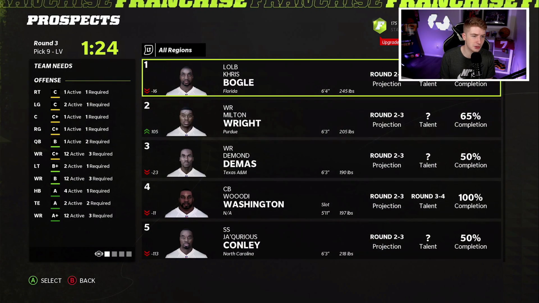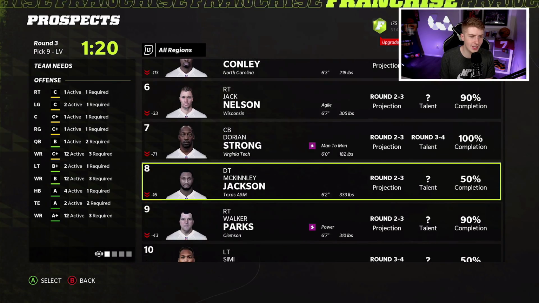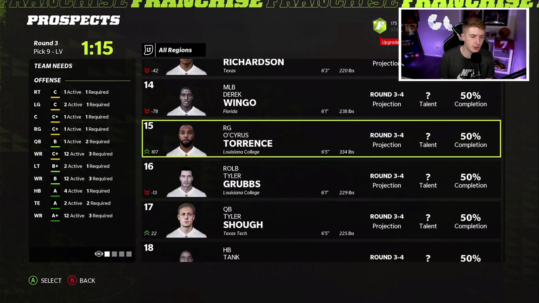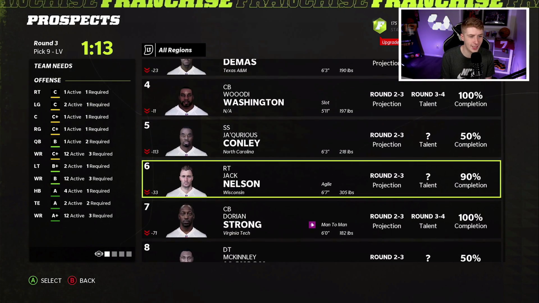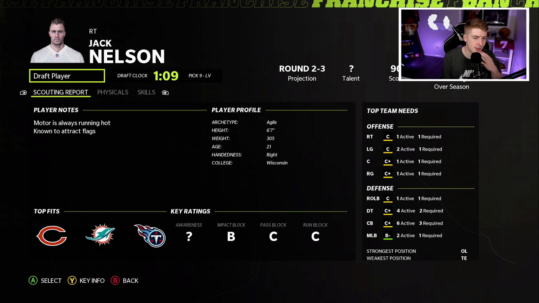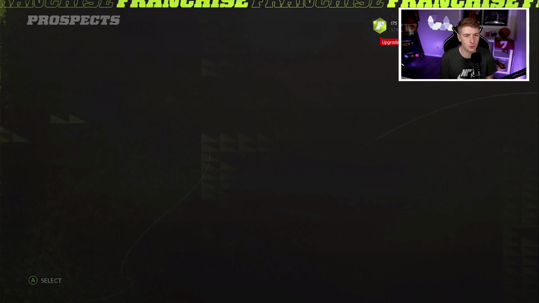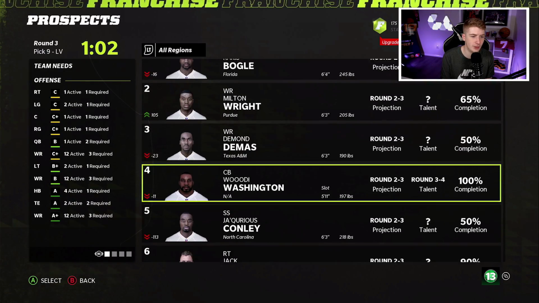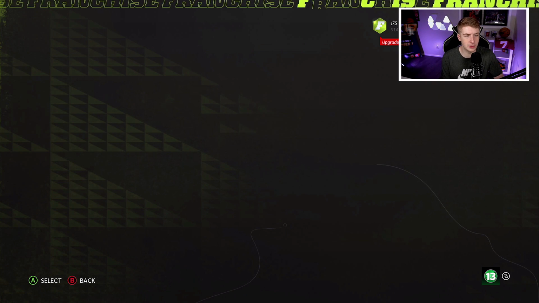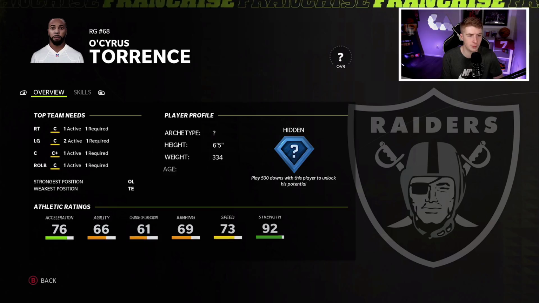So let's see. You got Chris Bogle, Desmond, Jaquarius Conley, Jack Nelson. I prefer to get a guard here, to be honest with you. But, I mean, Torrance I know is pretty good to come out of this draft. I might be able to get him in round 4 if I gamble. So I look at Jack Nelson. He's got B impact block, C pass block, C run block, A run block finesse. He doesn't look the greatest, so I'm not going to take the risk. I know I get Torrance at star development like immediately. So I'm going to go ahead and take the other O-lineman here. Osiris Torrance out of Boston College. Yeah, he looks so much better. So I'm taking him for sure with my 3rd round pick.